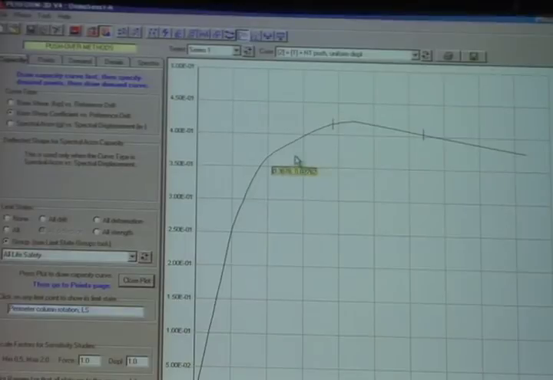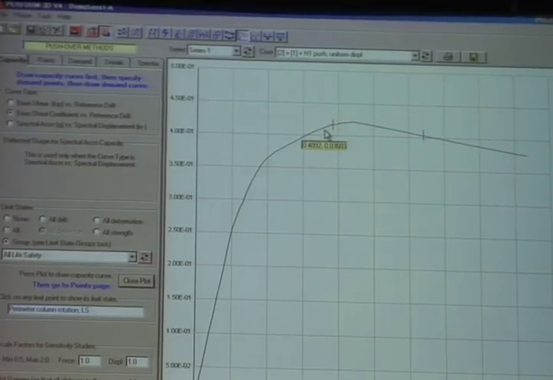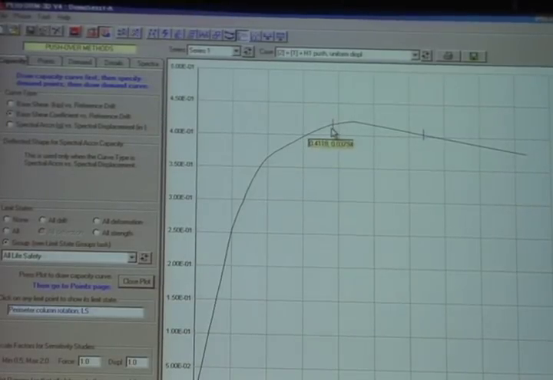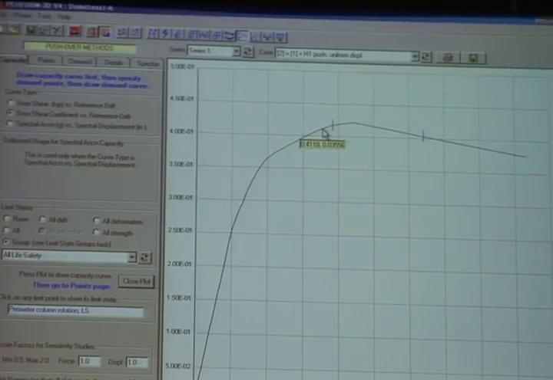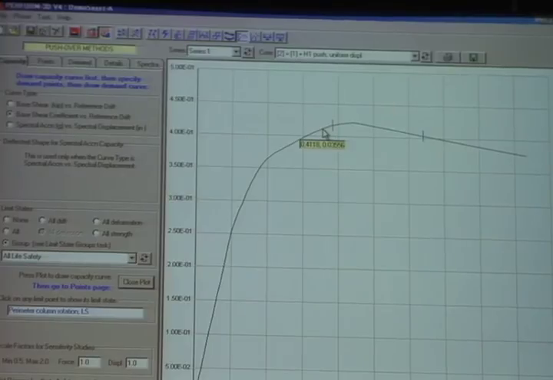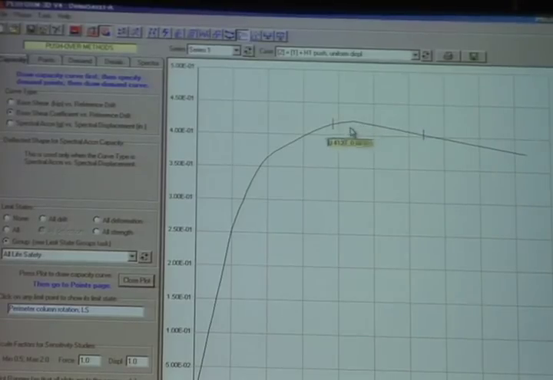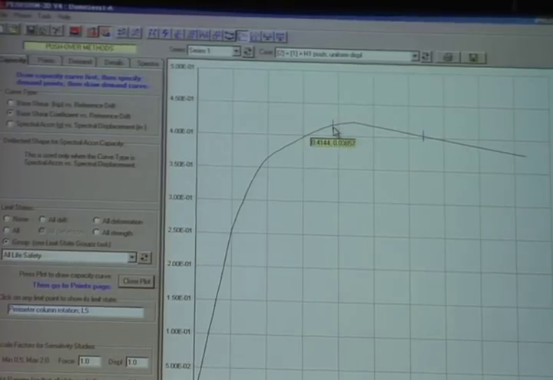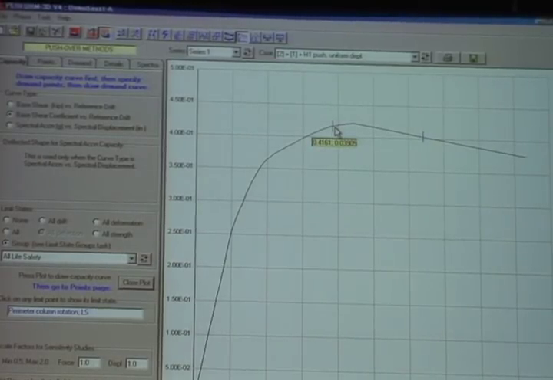And basically, if I get a performance point or target displacement which is before this occurs, then at the target displacement, my usage ratios are all less than 1. The performance is okay. If the target displacement is out here, then the usage ratio for this limit state would be larger than 1. The performance is not okay.